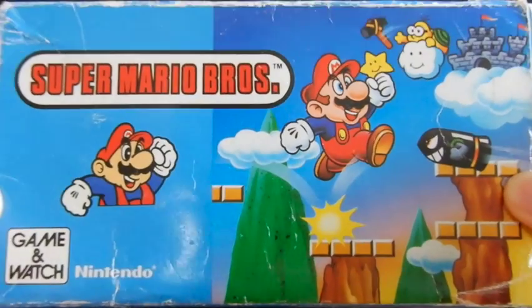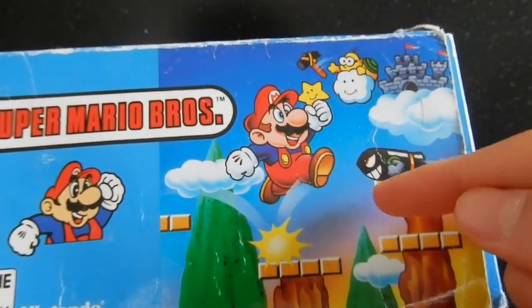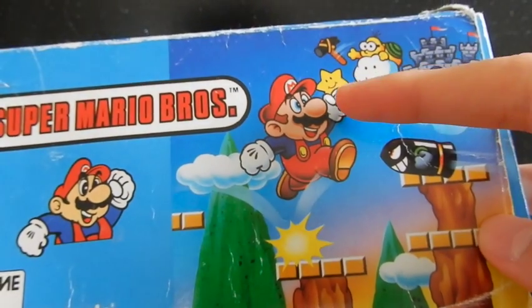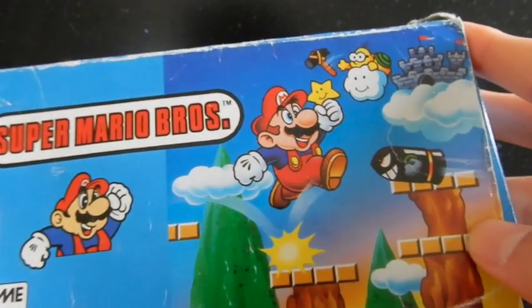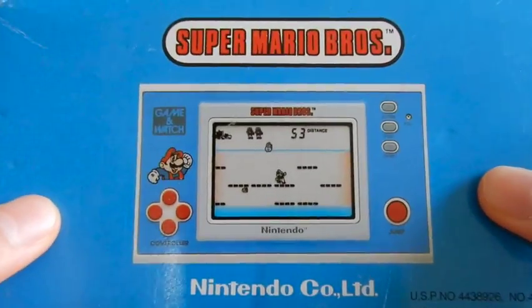Game & Watch, and also the Donkey Kong one, but I've got to say, I do like this artwork here. I mean, the Bullet Bill is very determined. You've got the Lakitu, that star's just adorable, and Mario looks a little bit squished up, and a little bit chubby and short. Not how I imagined him, but oh well.